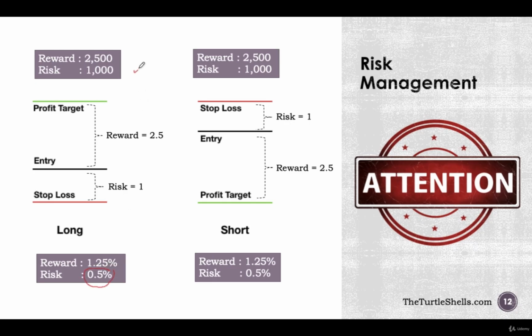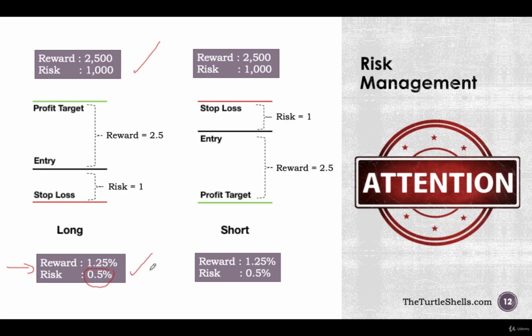Now the difference between this concept and this concept is, I like this one much better because this is a fixed value. For example, if I am risking 1,000 and if my account size itself is 1,000,000, okay, then this is very low risk. Even if I make money, as a percentage of my account, I am not making much money. Okay, so this is the correct method.